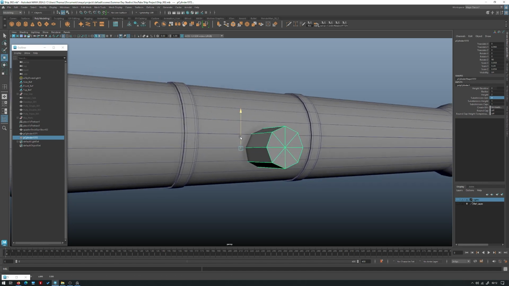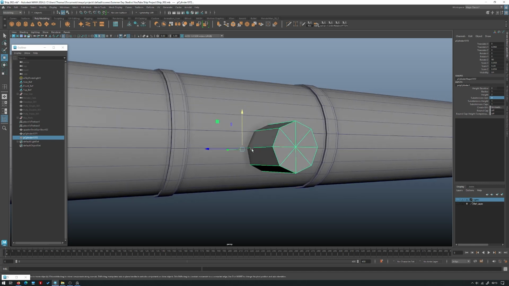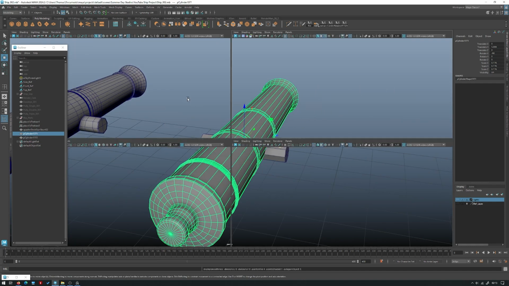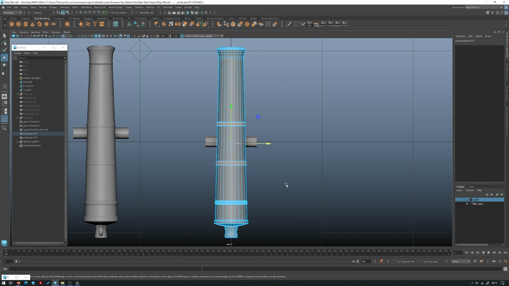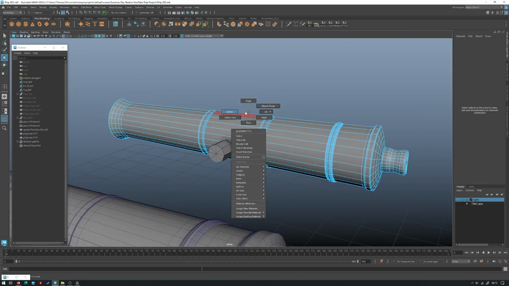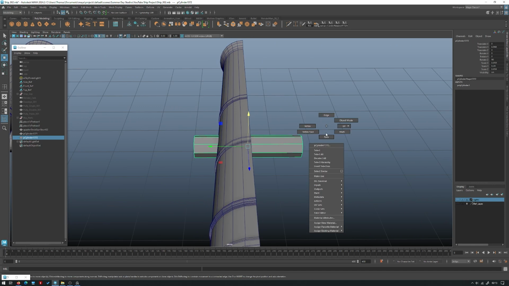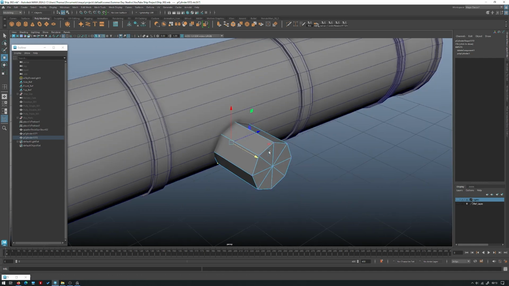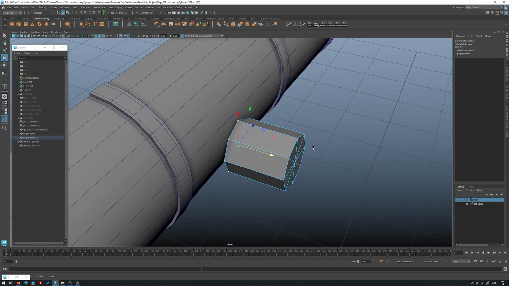Okay, and then what we're looking to do is make sure that we have enough divisions on this piece so that these lines line up here. So you can see we have the middle one lining up here, this one here, this one here, and then we'll take care of these ones. For ease of use on this, what I'm going to do is just cut this in half, like we did ages and ages ago in some of the earlier parts. We do not want to have to do this twice, so we just cut the model in half and then duplicate it over later.